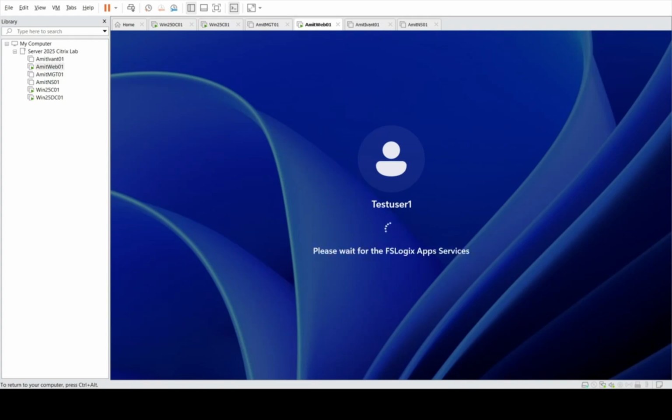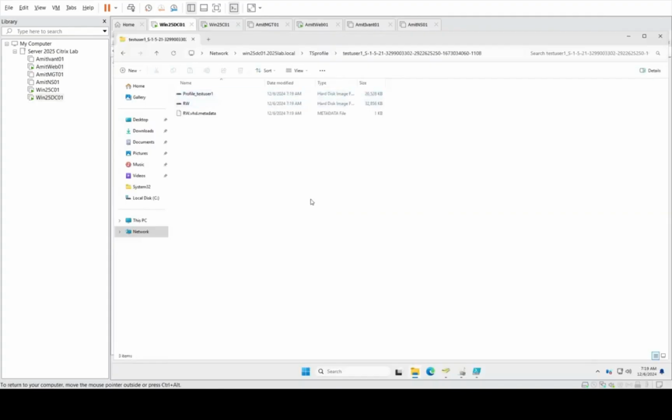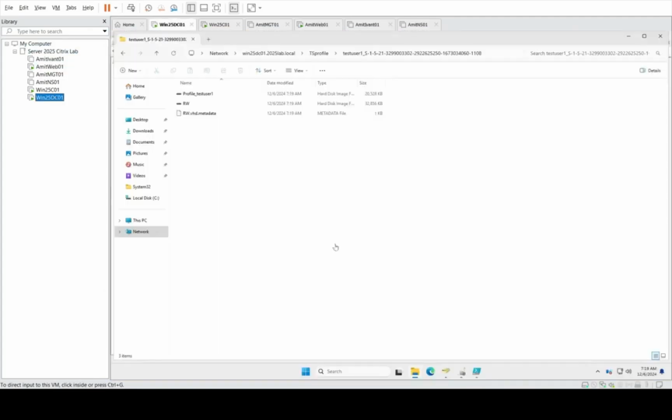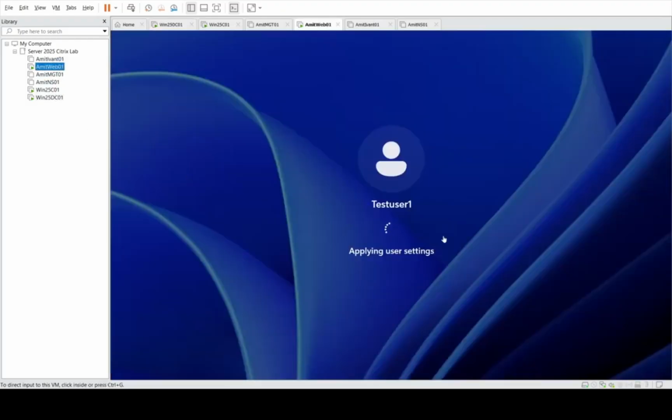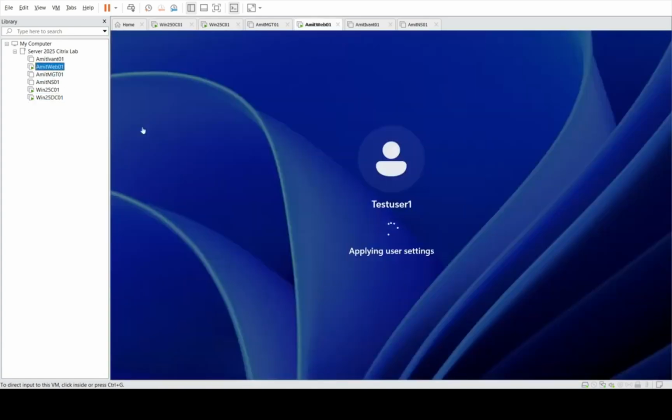It will take time to log in in my lab actually. It's setting up a profile.